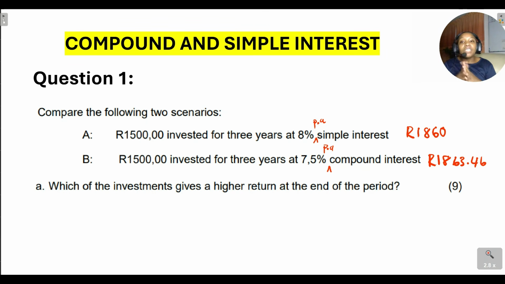I hope you guys enjoyed this video tutorial, just a brief introduction when it comes to compound interest and simple interest. In the next video tutorial, we're going to be looking at just basic simple interest calculations. And in the one that follows after, we're going to be looking at these compound interest calculations that give most of you guys a bit of a hard time. If they're talking about an interest rate per annum that is compounded half yearly, what do we do? If you're given an interest rate per annum that is compounded quarterly, what do we do? So please make sure that you do not miss those video tutorials because I'm going to be taking you guys through the steps on what you need to do when you're given those situations.